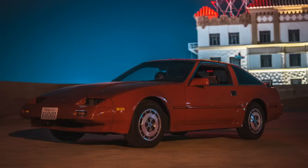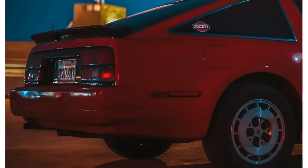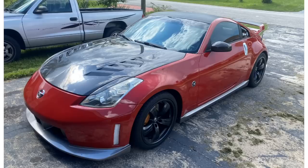Next is a Nissan 300ZX. I swear if I had a 300ZX instead of the 200SX I used to have, I don't think I would have sold it. These cars are beautiful as is — you don't have to do much to them. This one is really clean. For a car that's about 40 years old, that is a mint 300ZX.